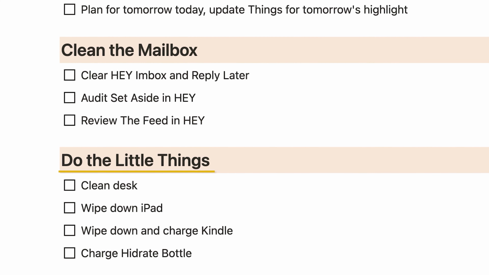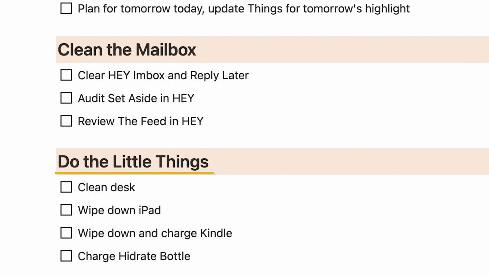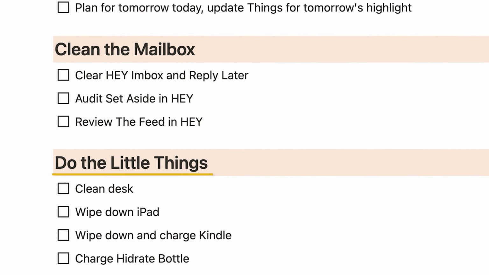This next section of the weekly reset is called Do the Little Things. This is something I recommend everyone do at some point. You could customize this to whoever you want. This is what I do every Sunday. I go through and I clean my desk. What I mean by that is I take off my mouse, my keyboard, all the mouse pads and everything like that, and I wipe everything down, all the crumbs from eating food and stuff like that. I just clean my desk very thoroughly every single week. It really helps prepare for the week ahead. Just having a clean desk really makes a big difference.